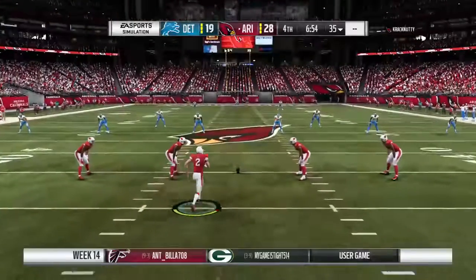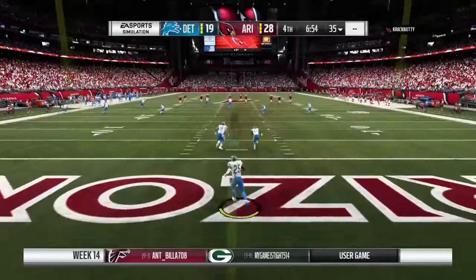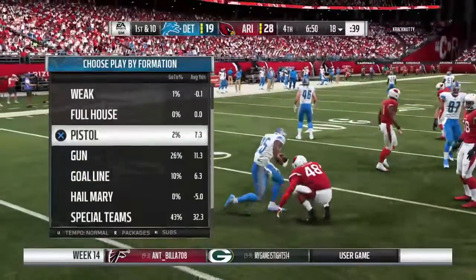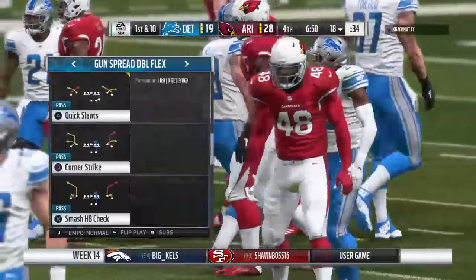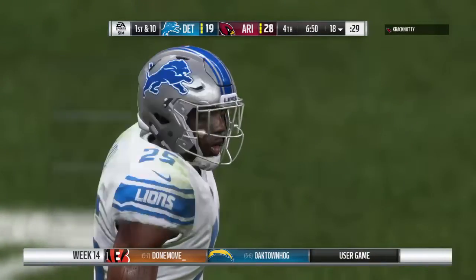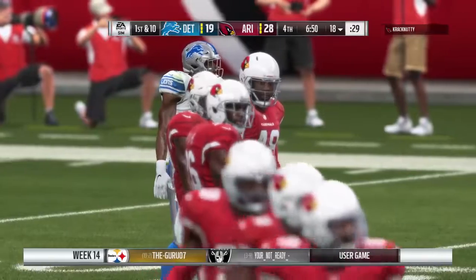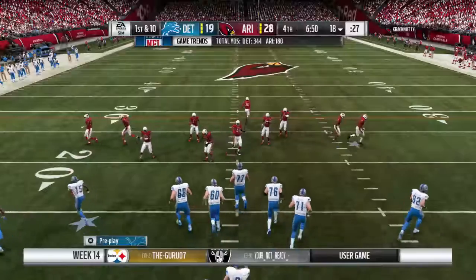Set now to kick this one away, and off it goes. This is taken about 7 yards deep. And the decision to bring it out is going to cost him about 7 yards all told as he's taken down back shy of the 20. Charles, this one not over, certainly, but you set the magic number earlier in this game at 20 points, said that they would need to hold them right around that marker under it. What are you seeing here? Well, that number is still in play because we said, okay, 20 or under gives them a chance to win. Right on pace for being in that range. And guess what? They've got a shot.